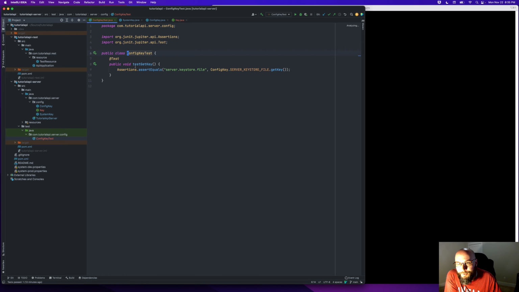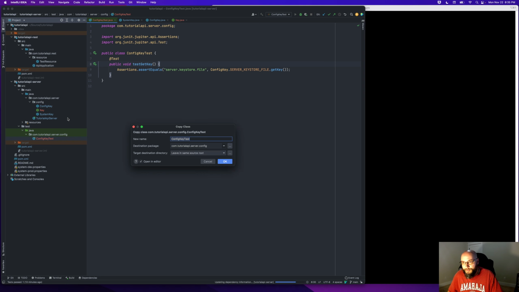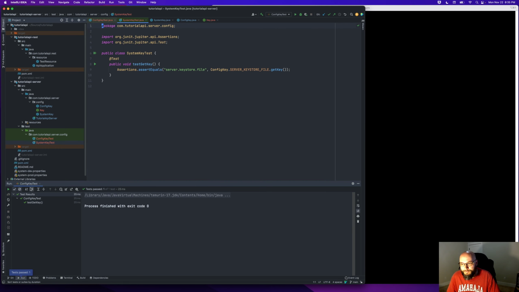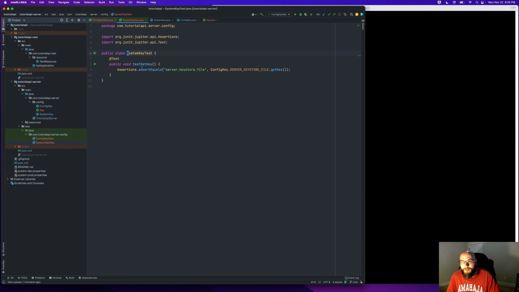So if I look over here, this test should still run successfully, and we can copy paste this and create a system key test. Yeah, everything's green there. System key test we'll use system key.getPort.